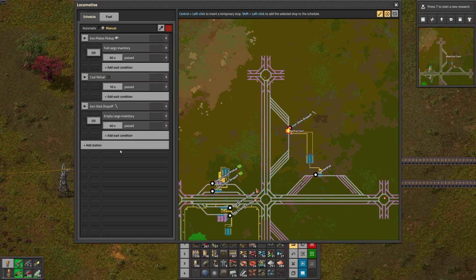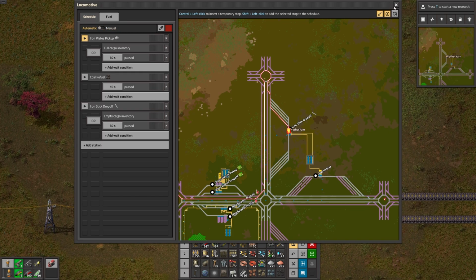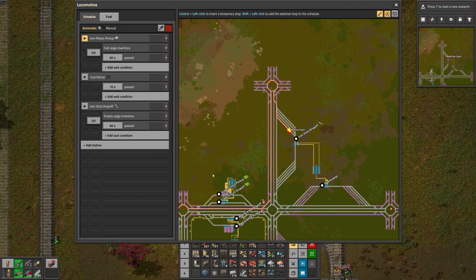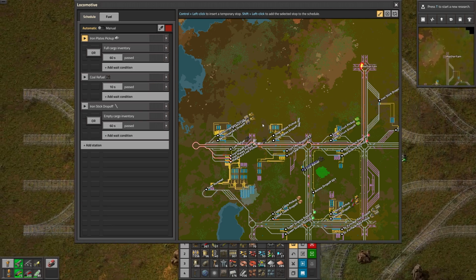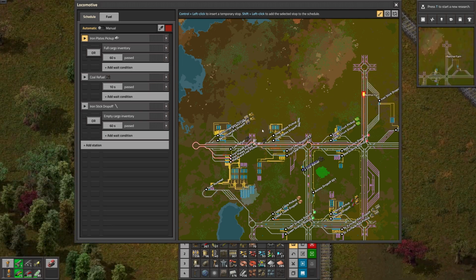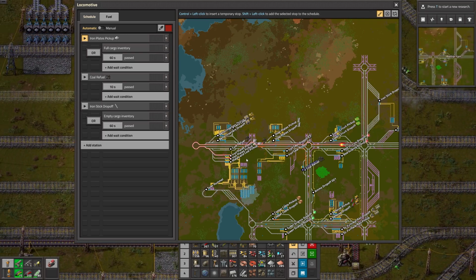Cool. All right. There we go. That is basically ready to go. So I'm going to go ahead and hit automatic. I am in the train? I'm not in the train. Let me get in the train, and then we'll hit automatic. And I just want to see this guy do his thing, particularly when it comes to where he's gonna go for coal, because I'm curious.